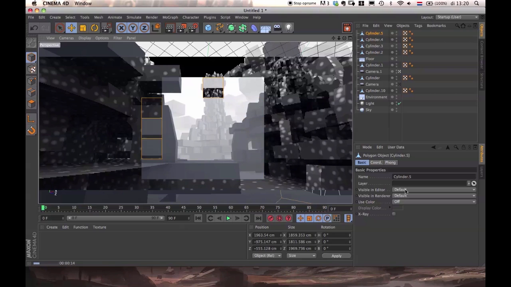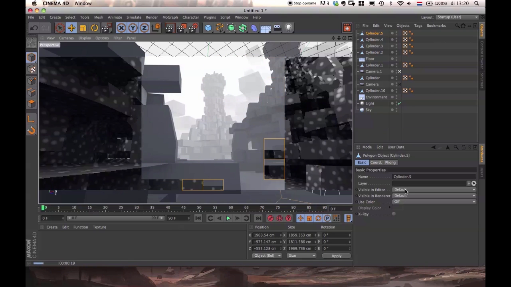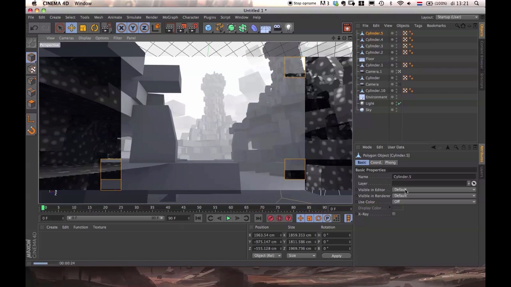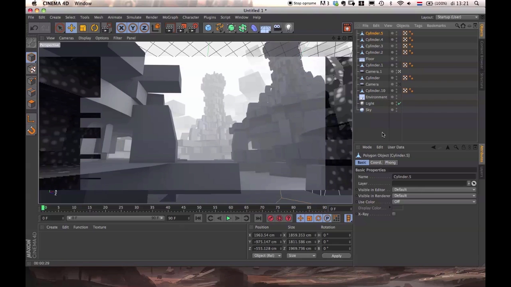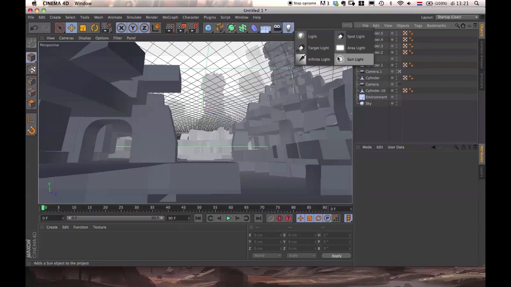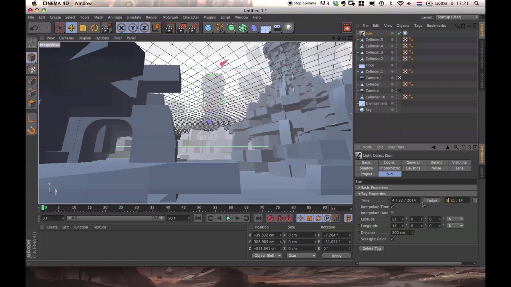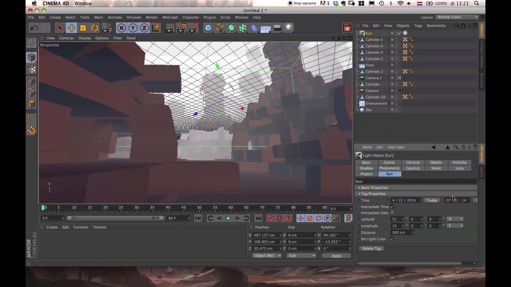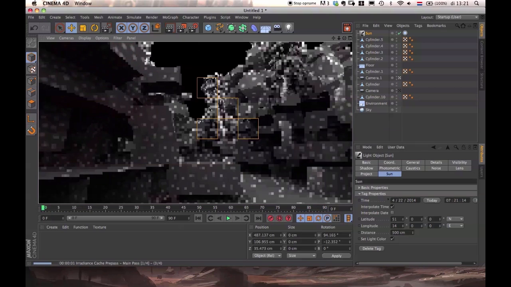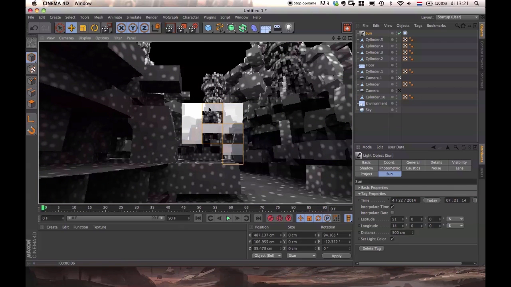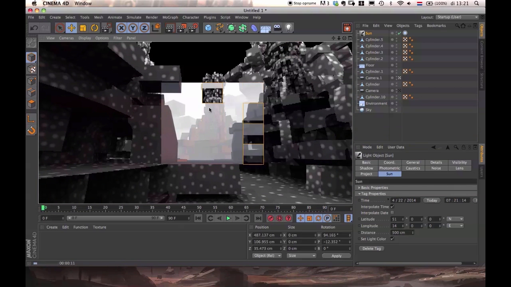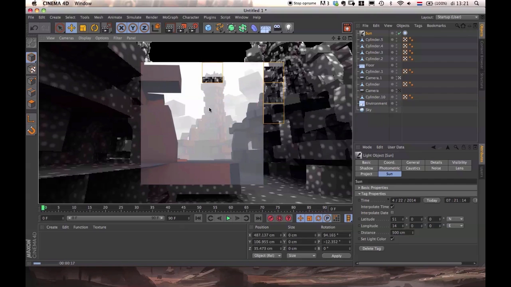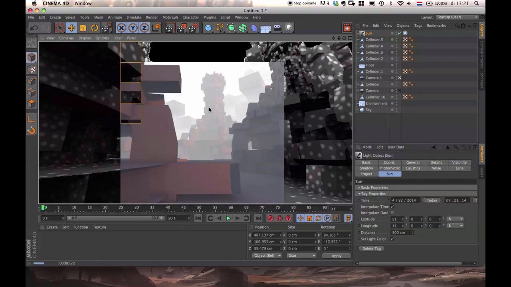Compared to some, have you tried Autodesk Maya or 3ds Max? Yeah, I had it in school, but I was not that good at it, and I just switched back to Cinema 4D. Those seem like a lot more complicated than this. Yeah, the interface is much harder to understand. This looks closer to something like ZBrush, a little bit.